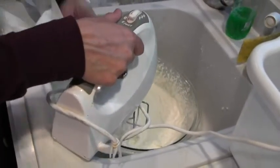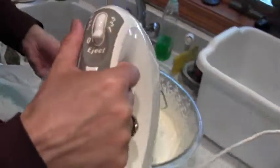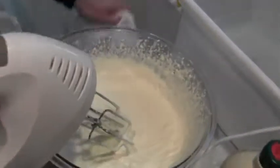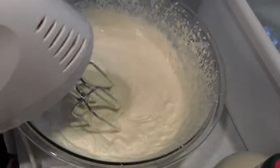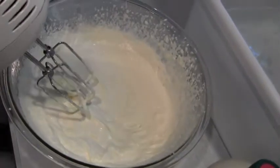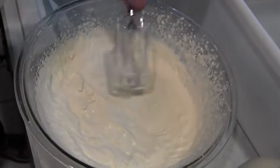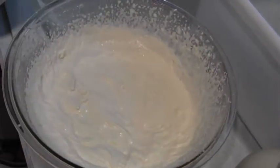Okay, this is about how thick I like it. It's still pretty soft. There are soft peaks in there. But you can see how it does splatter. That's why I set it in my sink. If you have a big mixer, it's not going to splatter as much. You just want to be a little bit mindful of it. But anyway, it's very easy to do.